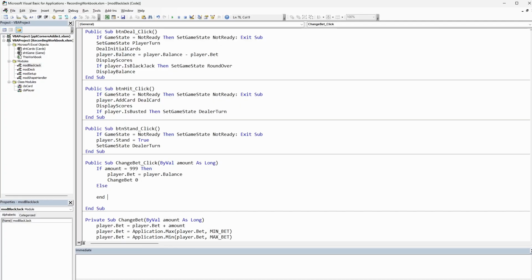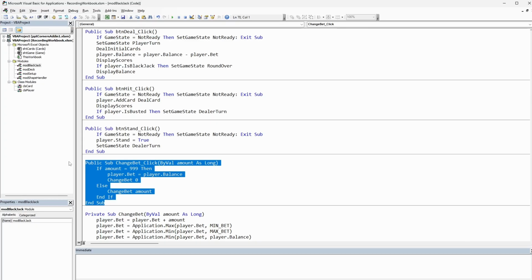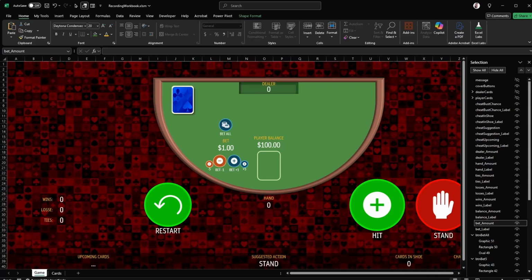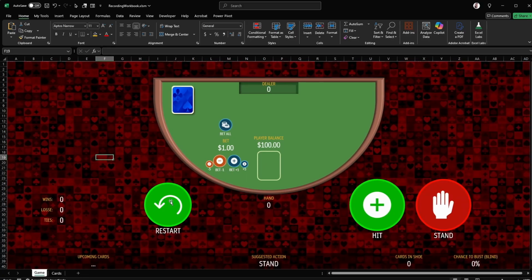If it's not that, then we change bet by the amount. Alright, that one routine is going to handle the click events for all of our betting buttons. So let's go and actually start to create all of these click events.